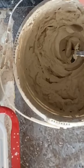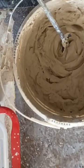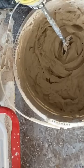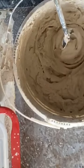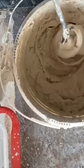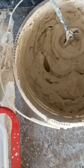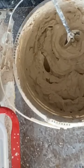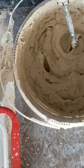Okay, so I'm going to get right into it. There's the Zoom. Okay, so now we're on delay. I can't see anything you're saying. Y'all can see how thick this is. Obviously, this is not the thickness that you would normally use for trailing. And again, you can even see from that dimension how thick it is. All right, so the first thing that I'm going to do, I've taken off the water, I've blended it up.